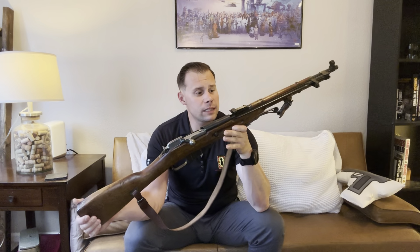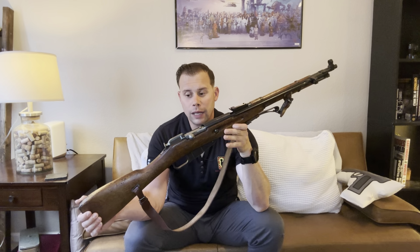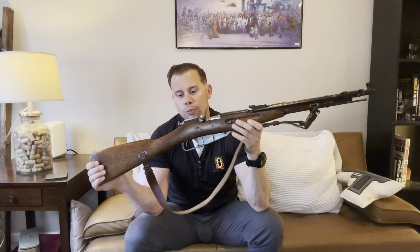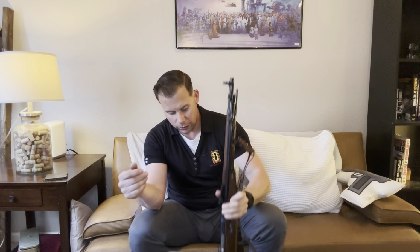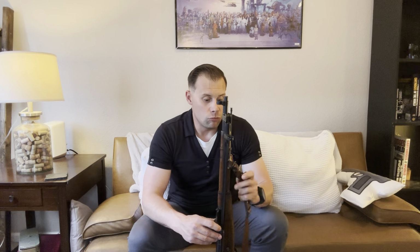So I picked this bad boy up, and I also had to reevaluate my relationship with ammunition a little bit. Originally, when I started off on my firearms journey, I wanted to have things in mainstream cartridges. That's why I had a 22 long rifle. That's why I had a 12 gauge. And the intention of going with 9mm, 45, 30-06, all those types of things, was so that the ammunition would always be readily available.